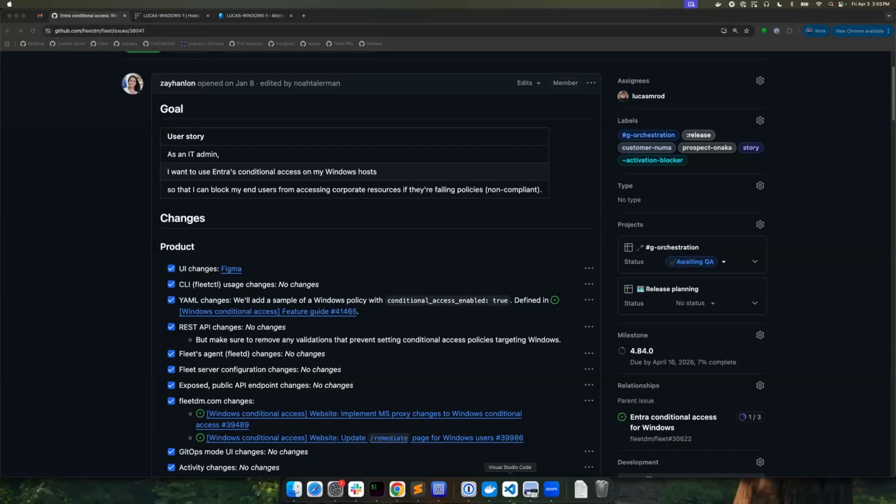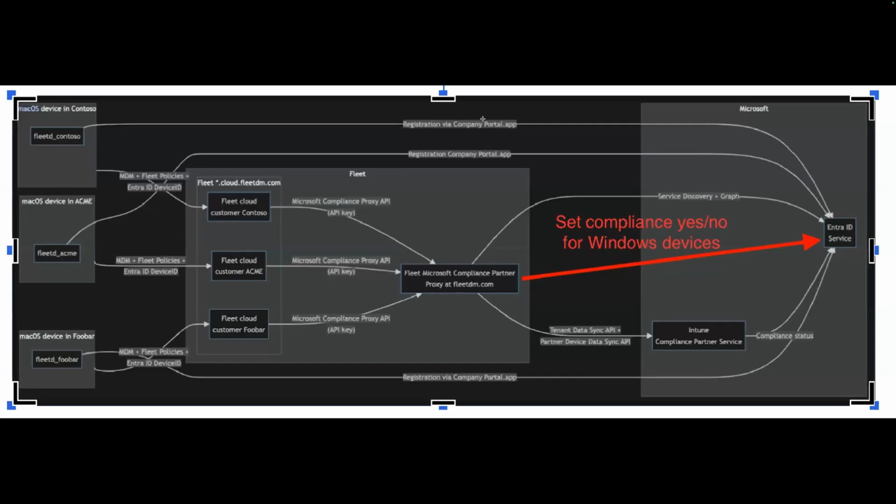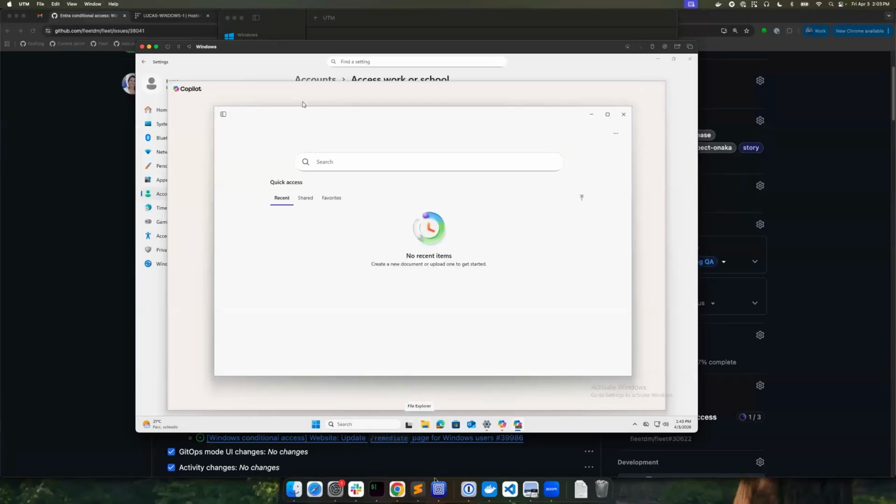Just some items there. Let me show you real quick. I'm not going to go into details, but everything that's not red was the macOS compliance architecture to integrate with Entra. For setting compliance status for macOS devices, we had to go through Intune, and then Intune would send that information to Entra. For Windows, we just have to send an API request to Entra. Also, for macOS we needed Company Portal installed on the device and some kind of configuration profile for platforms. That's not necessary. Windows is built in, so that will be simpler, as I will show. Let's start with this Windows VM.